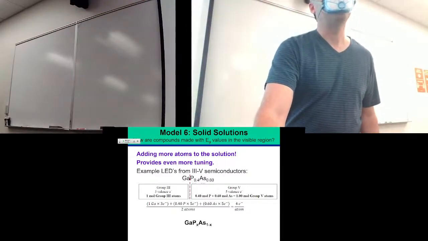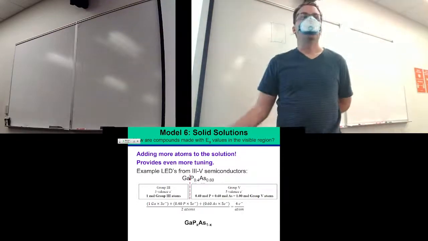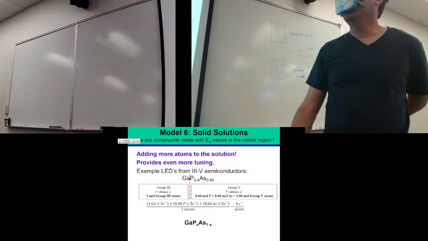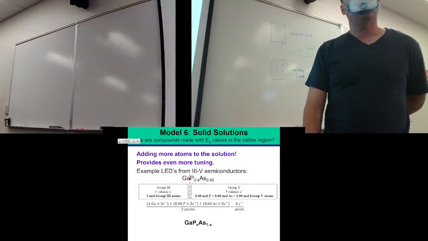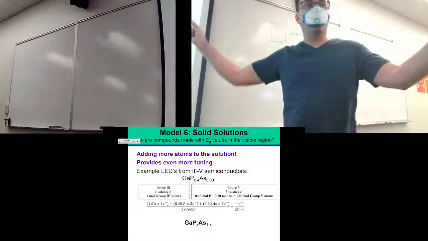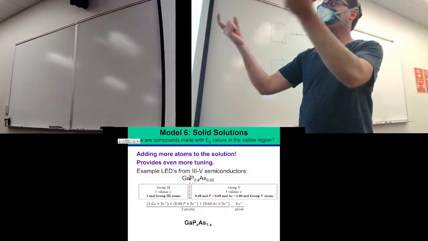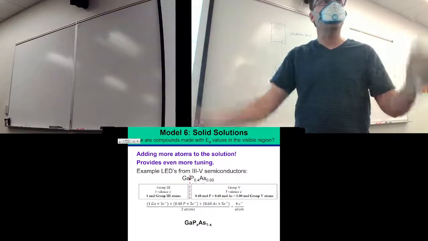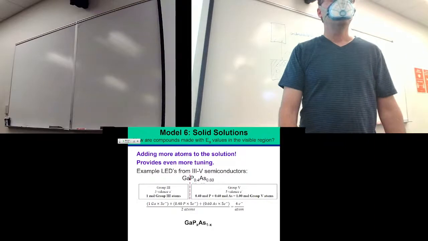Just wondering, does it have to be gallium or just any group 3? It can be any group 3, yeah. So instead of gallium, you could mix aluminum, you could do indium the other way. And you could do 2 steps over, just like we did. Like you could do zinc with selenium, zinc with sulfur, zinc and oxygen, as long as it's 1 to 1 with the composite of 3 and 5.